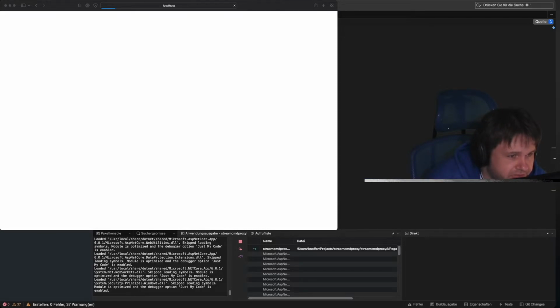Question is if this is really a hashtag. How do I get that full path? How do I get that access token from Twitch? That is interesting.